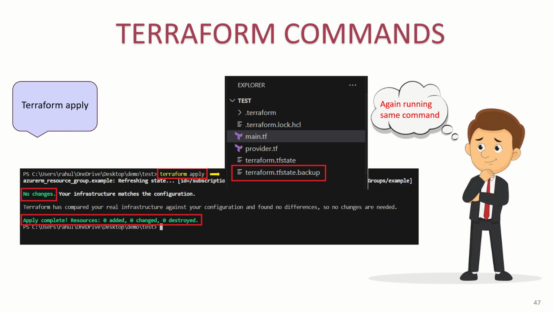In that case also, when we run that command again, it will first take a backup of that terraform.tfstate file, and then check it against the newly created file. So in this way it provides checking with this file. That's why this file is very important, and it plays a key role, because if this file gets corrupted, then Terraform will not be able to check anything from this file.